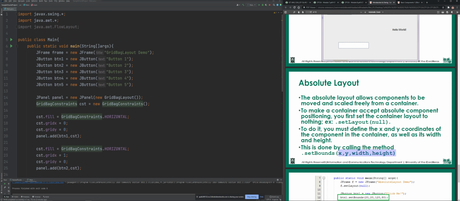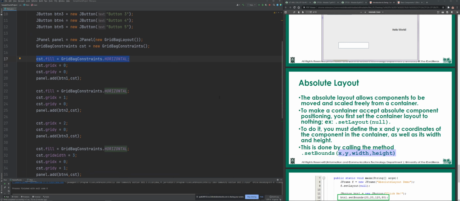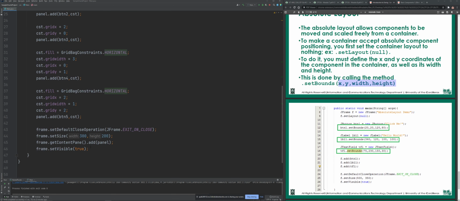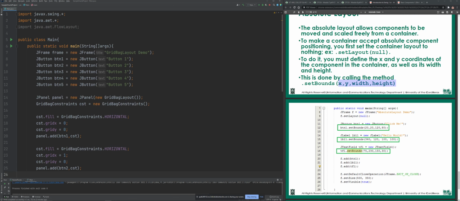Static yung placements ng button niya. So, it's still in the center and it's still in the horizontal fill. Unlike kapag absolute layout, you are simply putting everything depende sa bounds mo, sa placements mo. Sige, tingnan natin kung ano ibig sabihin niyan.